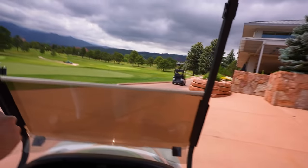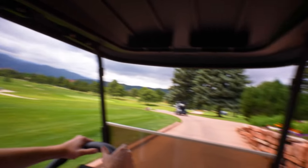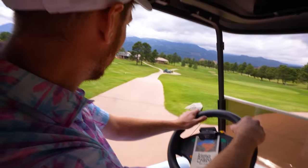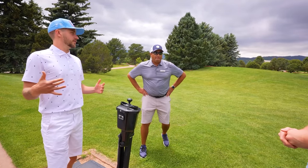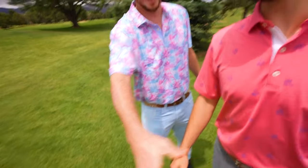It's very beautiful out. Yeah, this is the practice putting green. We've got trees over here, many flowers. If you want pencils, they come free with every golf cart. Wow. Oh, wow! Based on appearances, who do you think is going to be the absolute best golfer? Here it is. This is it. This is your golf. Oh, yes, let's go! Oh, man. Good luck, fellas. Who's the absolute worst, in your opinion?